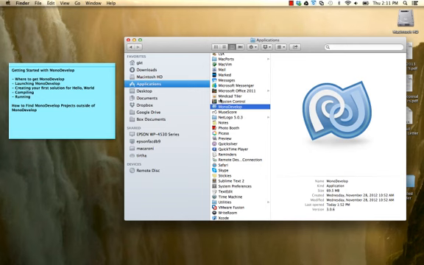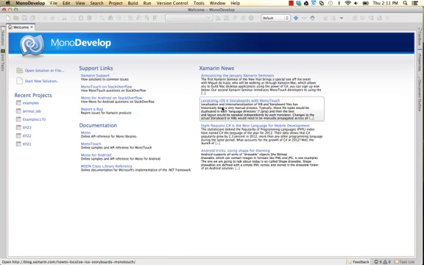So let's go ahead and launch MonoDevelop here. As you can see, I already had it running because it came up so quickly. Basically, this is the first screen that you will see when you launch the MonoDevelop tool. I'm going to give you a quick overview of some of the things you see here which are important and which we can hold off on for future discussions.